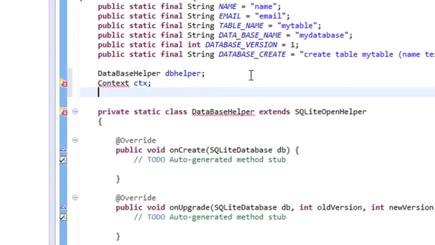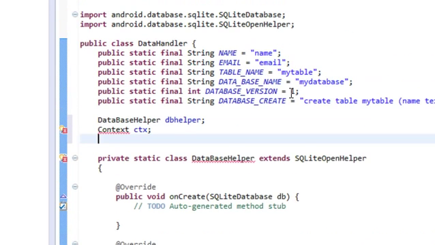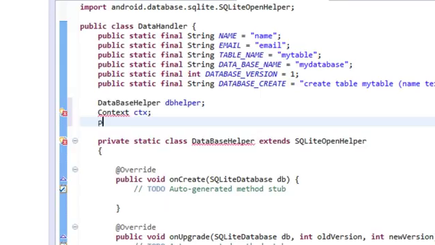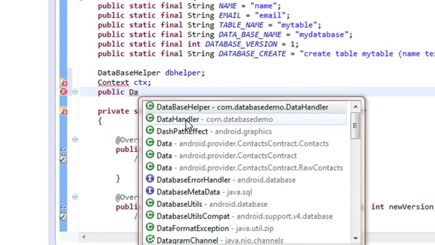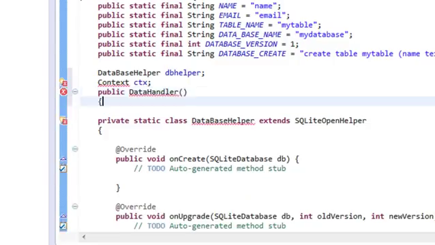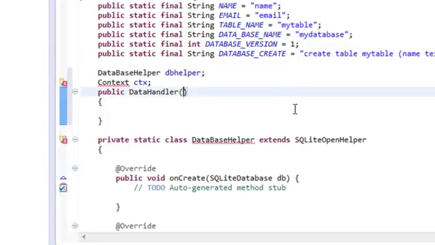Now I am going to create a constructor for the outer class, that means the data handler class. So here it is: public data handler. I use an argument for this constructor.